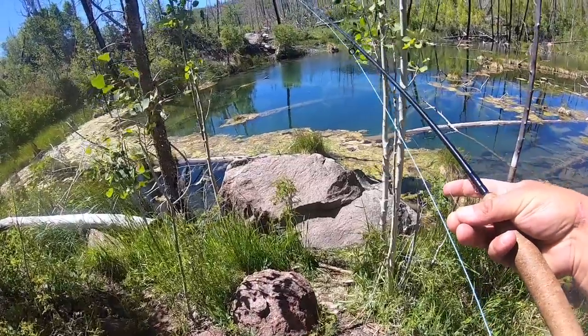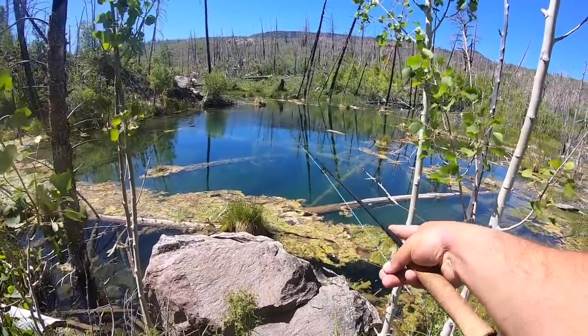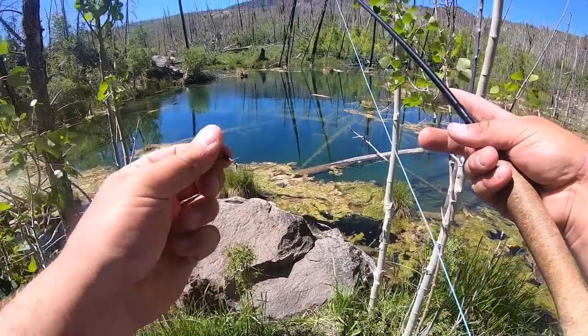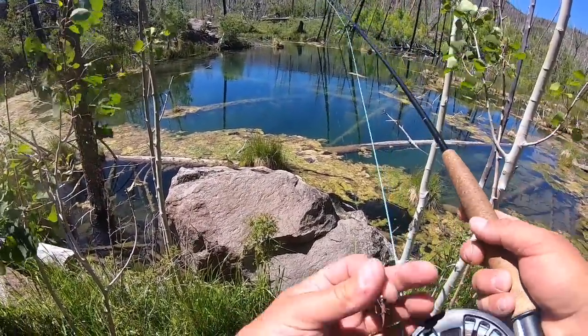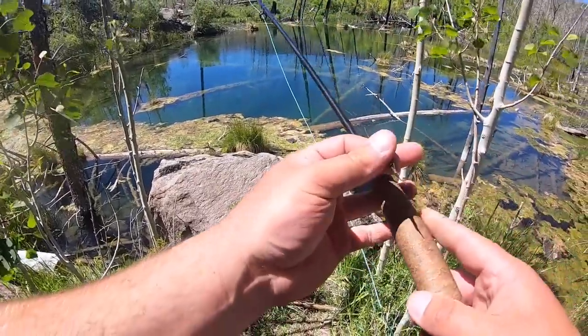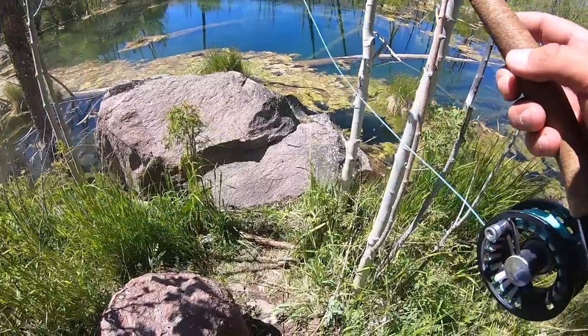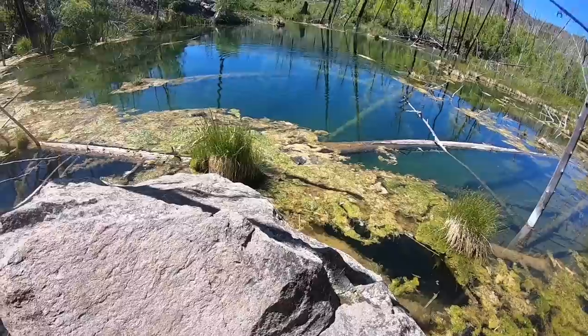All right, so as I'm walking up here, I can already see a few big tiger trout right here close to shore. So I'm gonna keep throwing that little nymph I was using back at that brook trout pond. No indicator, we're just gonna toss it down there and hopefully one of them's hungry because there are some big old fish down there. In fact, I'm gonna get down on my knees. Oh, one just jumped. Did you guys see that?